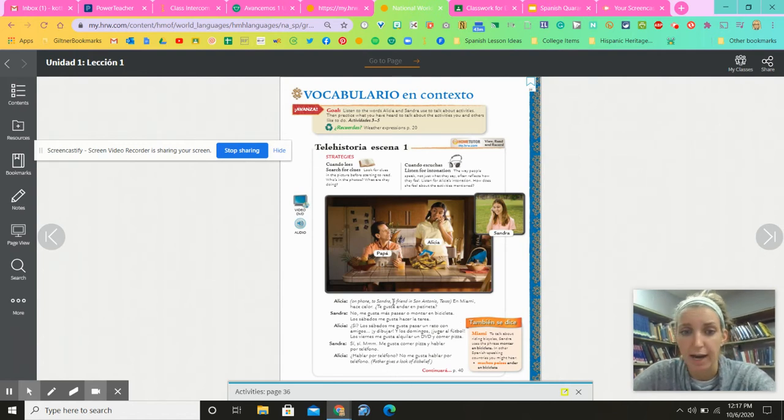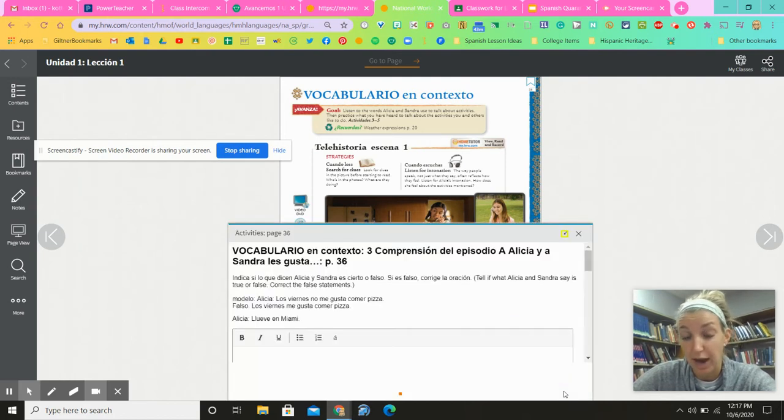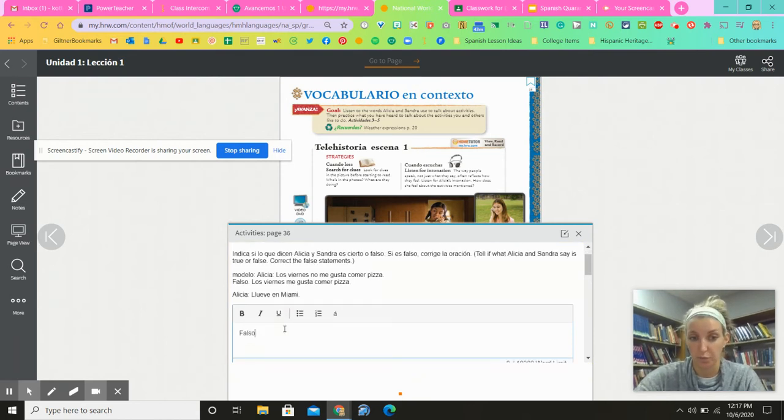If we look at the first line, everyone look in here. Alicia's saying, on the phone to Sandra, a friend from San Antonio, in Miami, hace calor. So it's hot in Miami, therefore number 1 would be falso. Cierto means true, you guys. So this is what cierto looks like. But you're not putting cierto for that one because it's false.